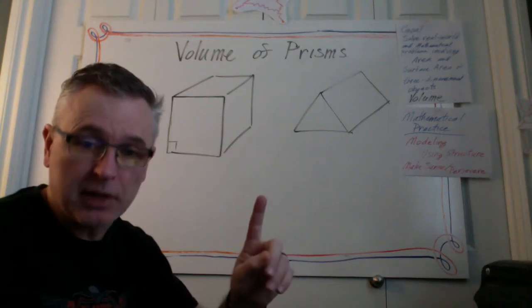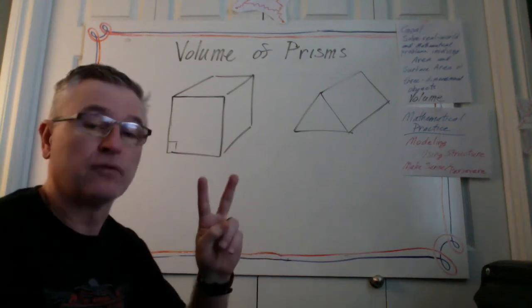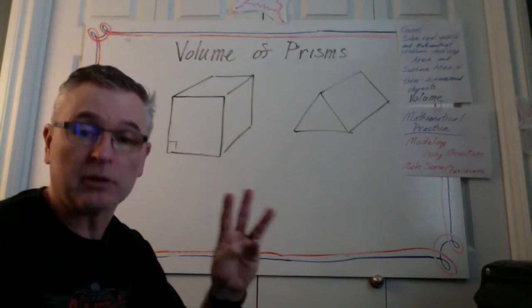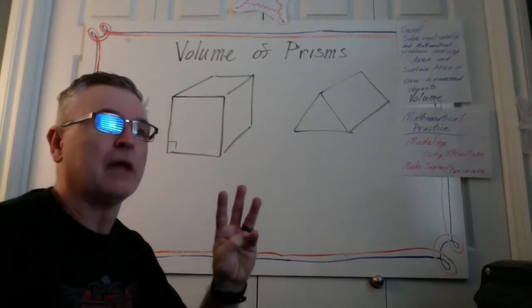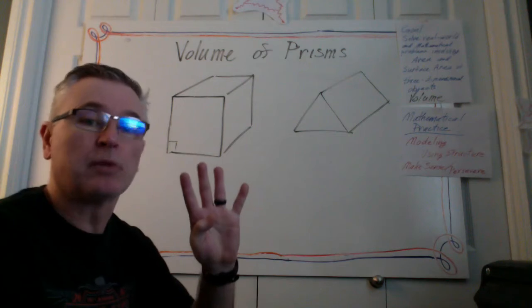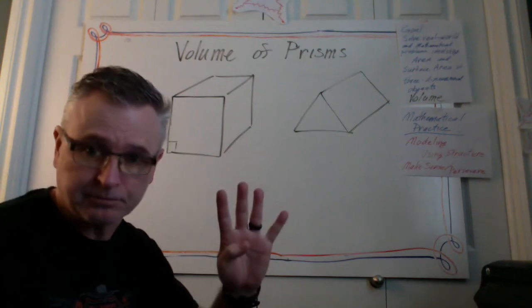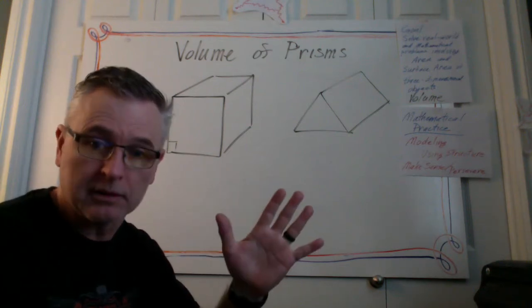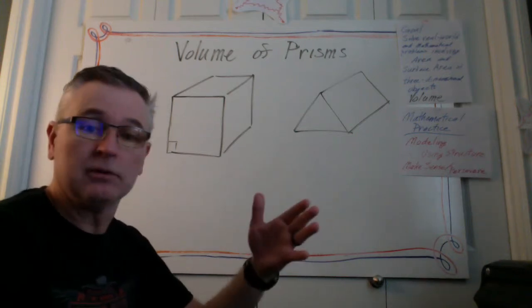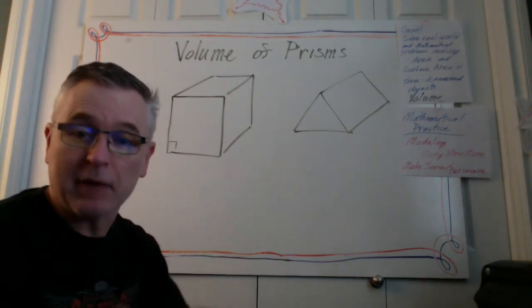I draw my picture. I decide what formula I'm going to use. I'm going to decide on what variables I know. And then I'm going to take the quantities of those variables I know, and I'm going to substitute those into the problem. And then the formula, through order of operations, tells me how to get my answer.